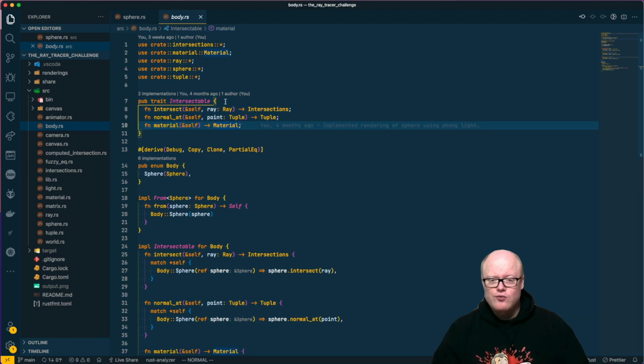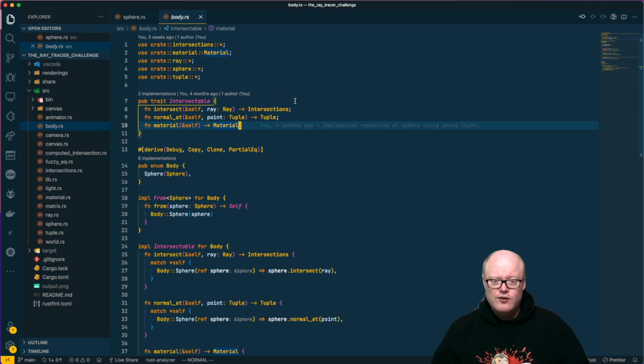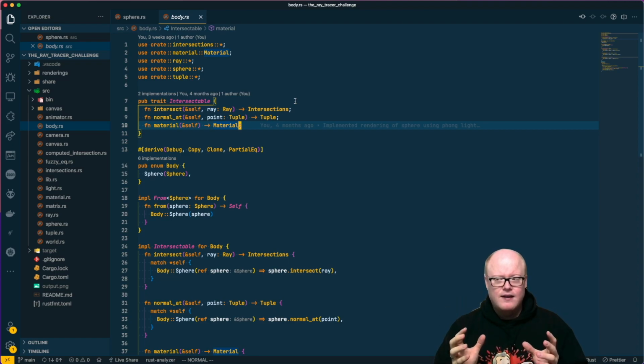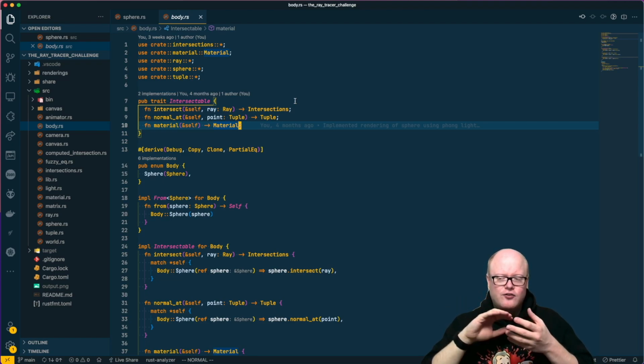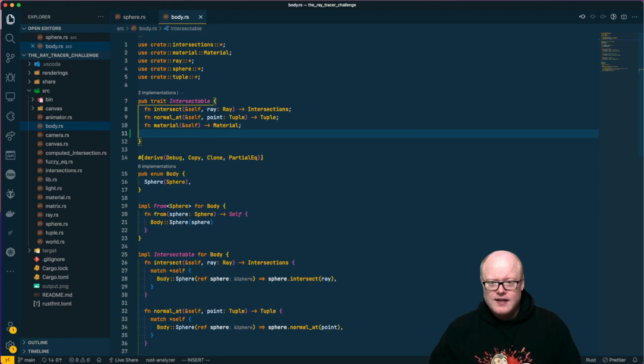What we are going to do now is we only enforce the implementers of this trait to implement the intersection and normal calculation based on their object space, and do all the transformation needed around that within this trait so that we don't need to implement it over and over and over again. So yeah, let's start with this, I guess.